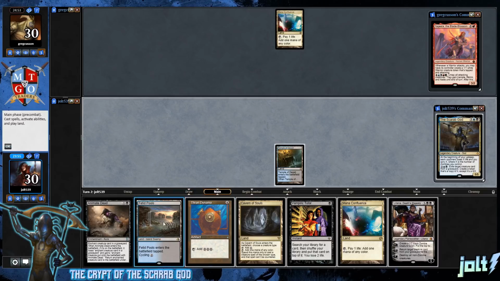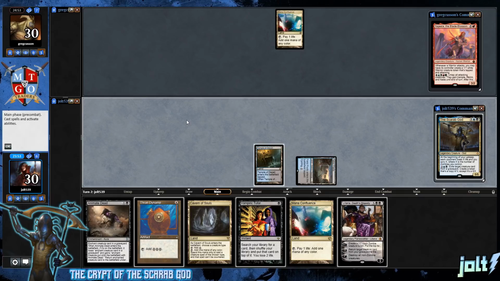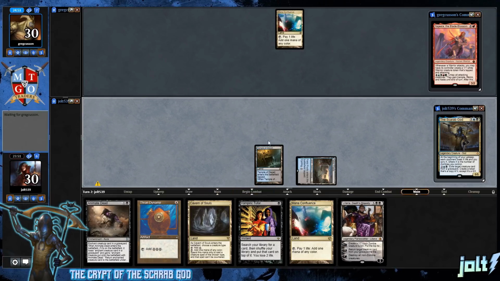Let's go and get down Fetid Pools, have that come into play tapped, and then anything else, we'll kick it back over there. See if we want to go for that Vampiric Tutor, though, but we'll see what's going on.